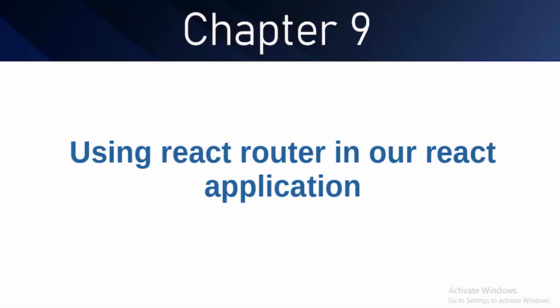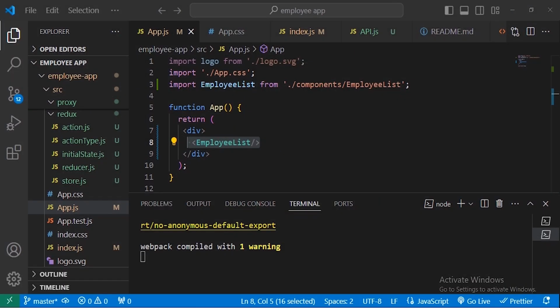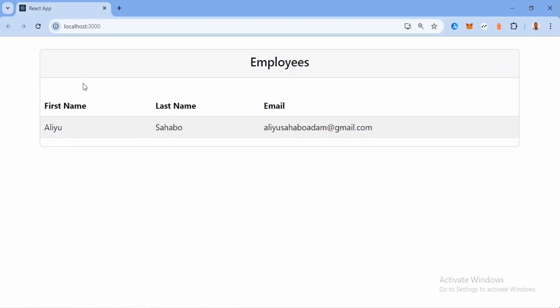We're going to have a React router which we will use to navigate around components. So we will install the React router, and the purpose in this application is to add a button around here which we will use for add employee. When we click this button, it takes us to another page which we will use to add an employee. Now we will start implementing the React router, which will allow us to navigate from one component to another based on the route.